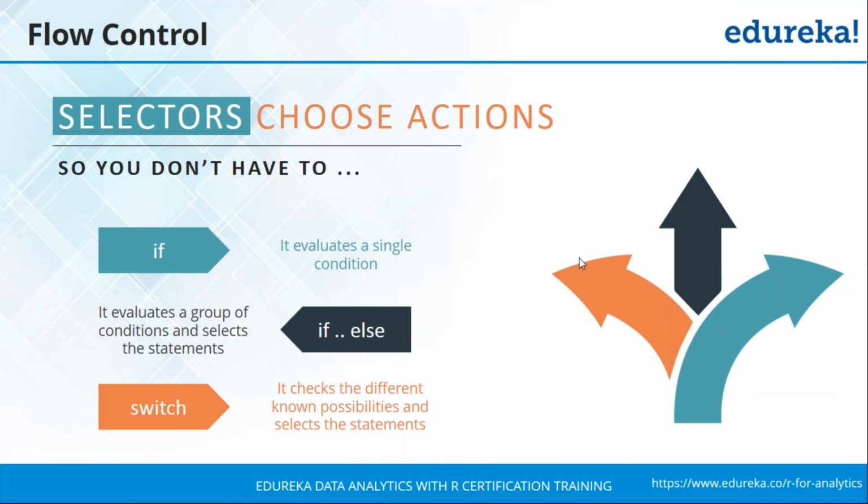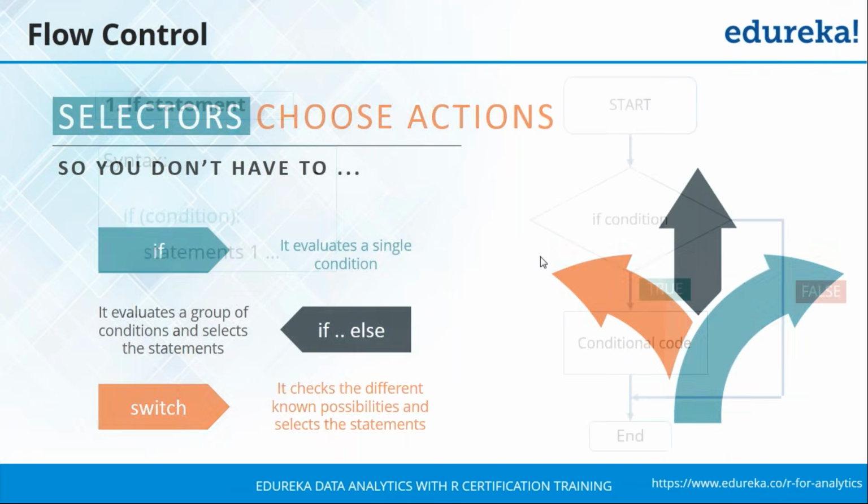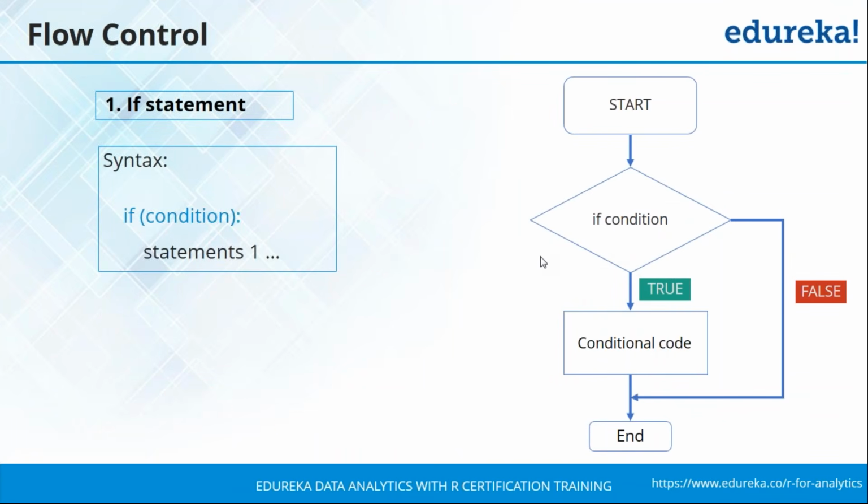So the first topic that we'll be discussing is the if statement. Now, if statement is quite straightforward. It just has a single keyword if followed by the condition and then a certain set of statements that need to get executed in case it is true. Now, if you look at the image to the right, this is basically the flow of if control. So you start off your code, you check the if condition. If it is true, the conditional code or the statement written inside the if will get executed. If it is false, the statement gets ignored and you will move forward.